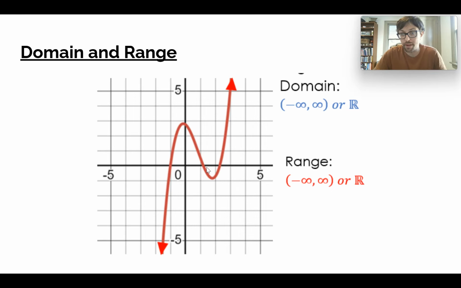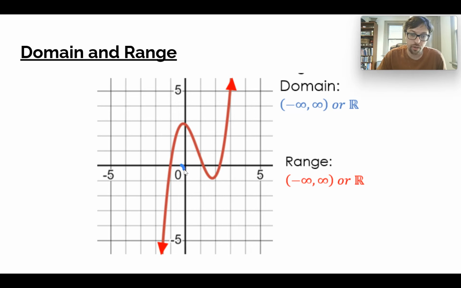So here's our first graph, and we want to identify what the domain and range of this thing is. And I've already done it for you. It's all real numbers and all real numbers. This bold R represents all real numbers. When we think about the domain, we think about what are the potential values that we can put into this function that we get an output back. What can we put in?